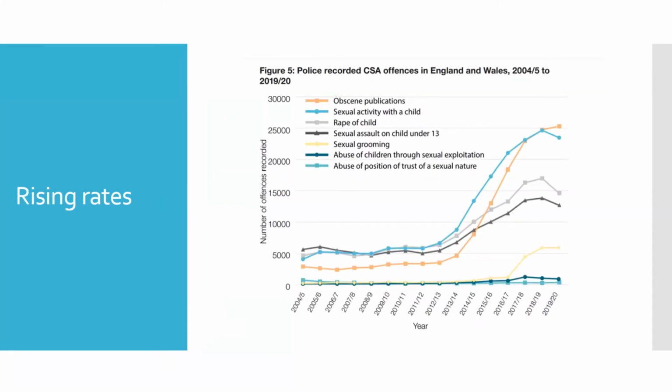And this is just pulling all that information into a graph. That's showing what a steep increase the reporting of abuse has taken over the current years and previous years. And although we're starting to see a bit of a downward dip more recently, we're nowhere near the 2005, 2006 figures.